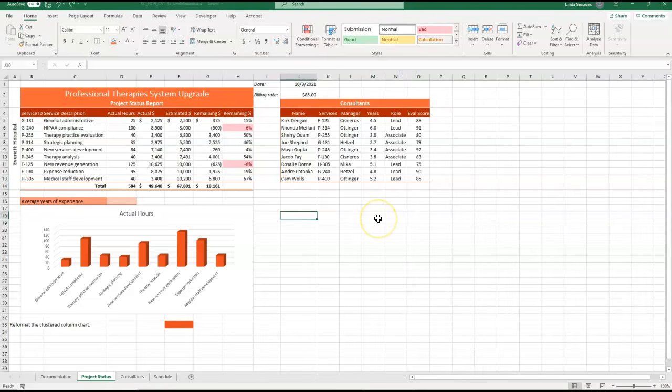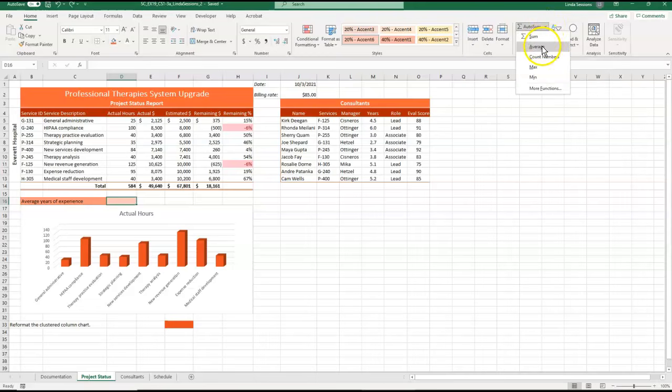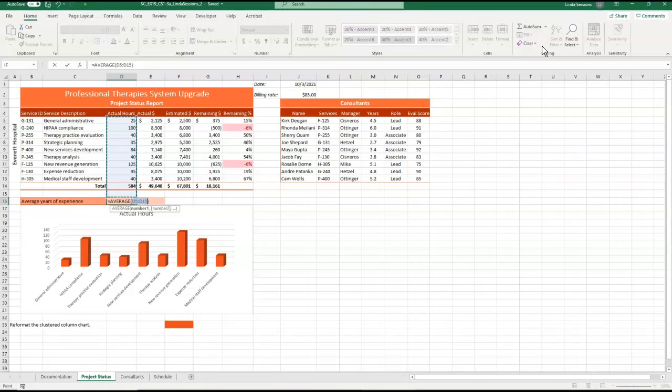And now in step 14, we're going to go to cell D16 and enter a formula that uses the AVERAGE function to display the average years of experience. So we're going to come down here to D16. We're going to come up here to the Editing grouping, choose Average, only we want the average to be the years of experience. So that's going to be the range M5 through M13. So make sure you select the correct range for that. And then I'm just going to hit the check mark. So our average years of experience is 4 point.